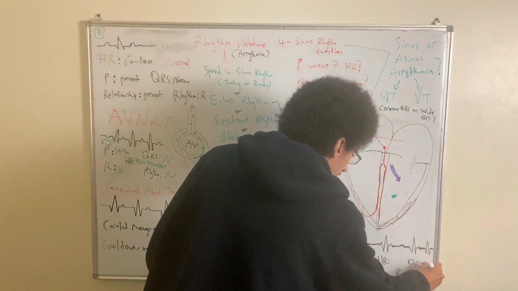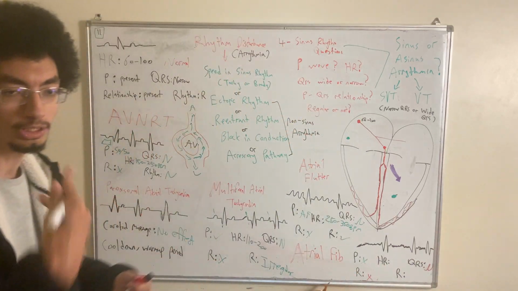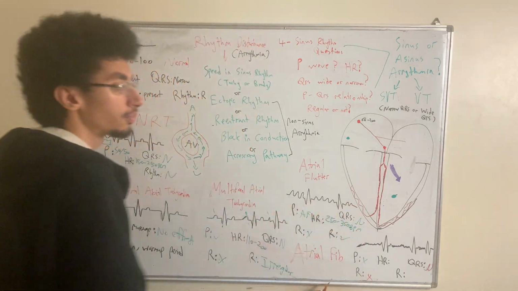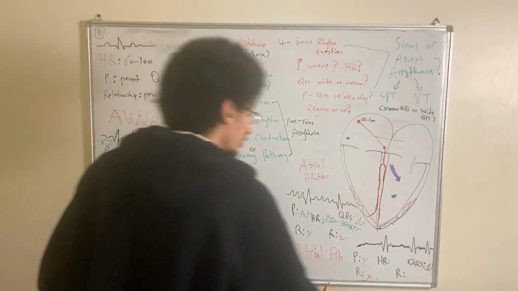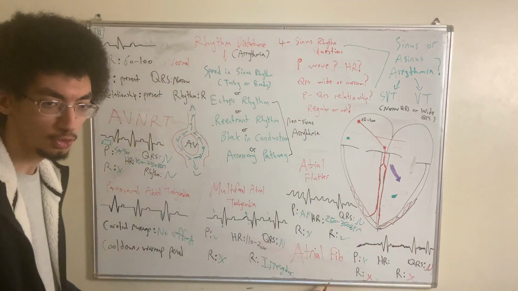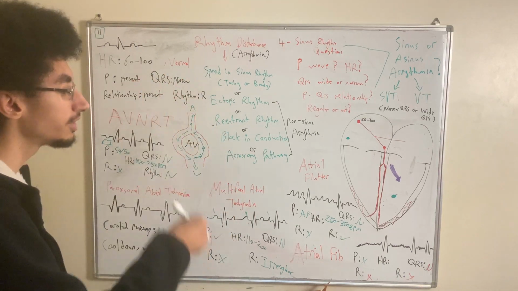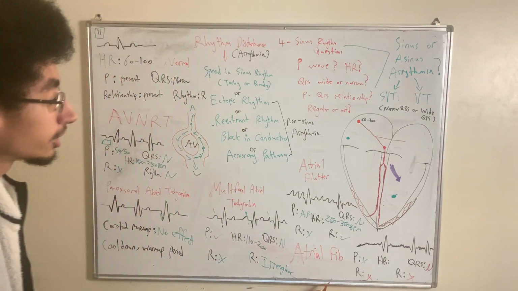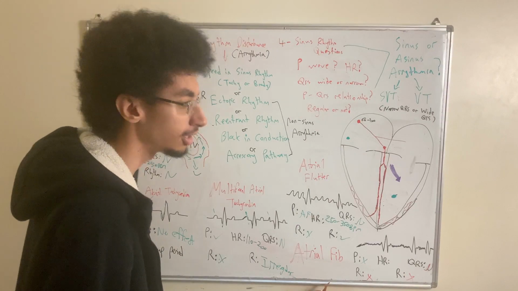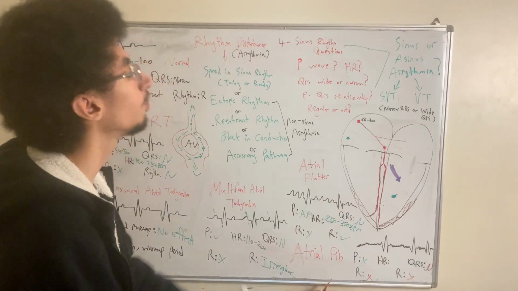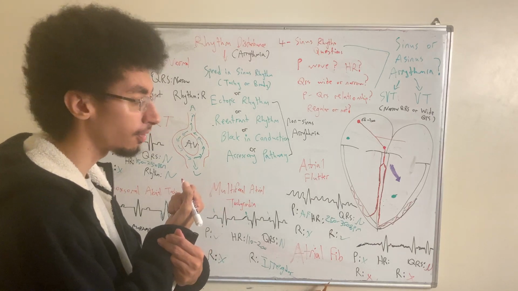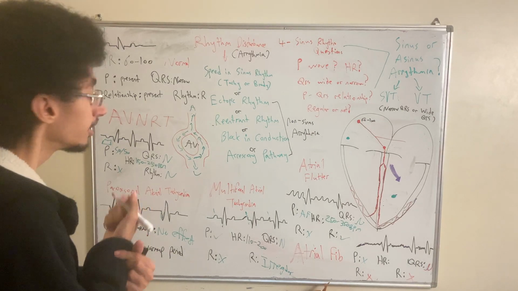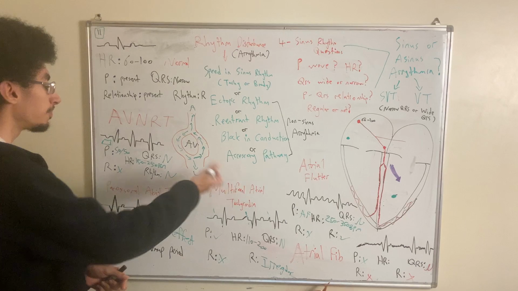The next one is the relationship. The relationship is obviously abnormal. We have so many P waves, but not every single one of them is followed by a QRS complex. What about the rhythm? The rhythm is the most important bit. The rhythm is always abnormal, meaning irregular. You check the pulse of the patient here or here, irregular rhythm. There are many causes of atrial fibrillation, thyrotoxicosis, pregnancy, whatever. When you have an irregular pulse, you should always think of atrial fibrillation. That's the first thing, that's the most dangerous. And then you can think of MAT, for example.